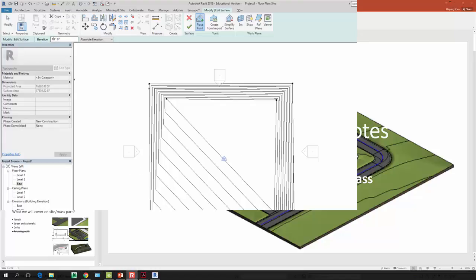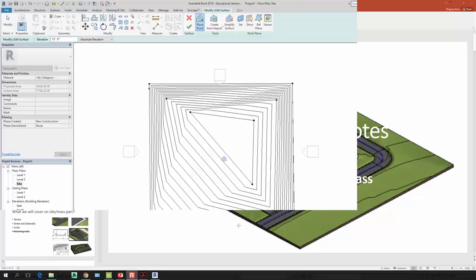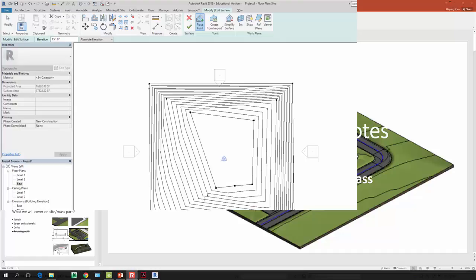So let's change that to 15. Let's find another one, 15. If we put a 15 here, you can see it continues to change. Every point you add will change the existing surface because the transition is automatic. Make sense?